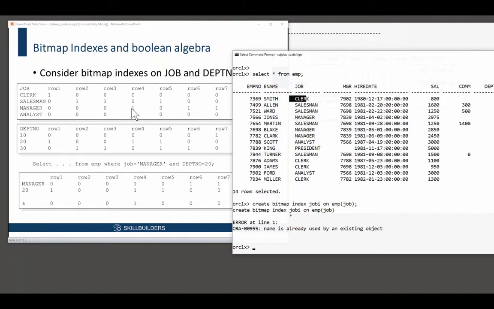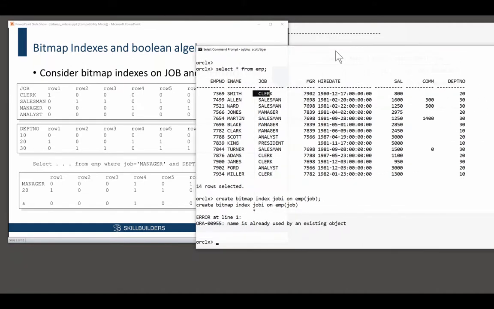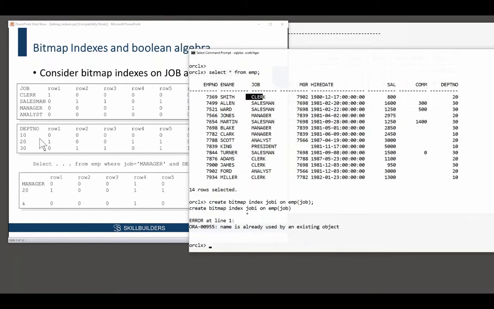So the manager bitmap gets a 1 for the fourth row, zeros elsewhere. That's how we build these things up. Similarly for Deptno, the department number bitmap index. The first row, department 20. Therefore, 0, 1, 0. Second row, department 30. Therefore, 0, 0, 1, and so on.